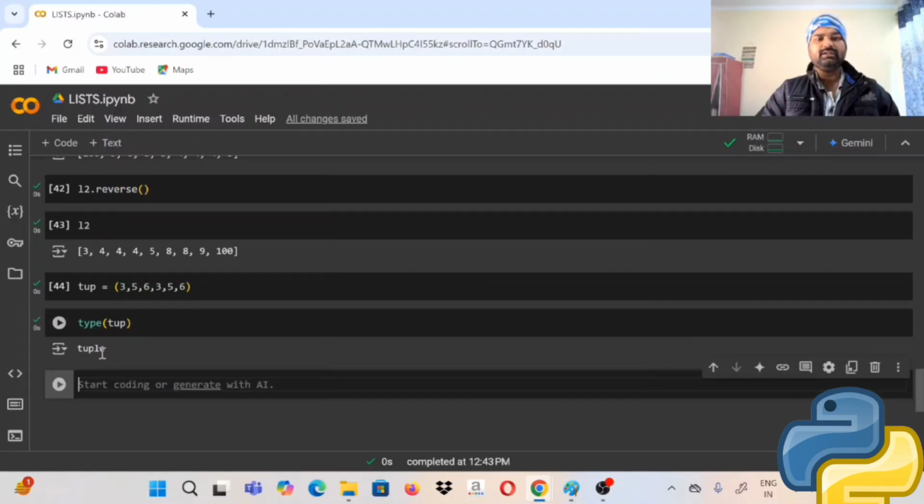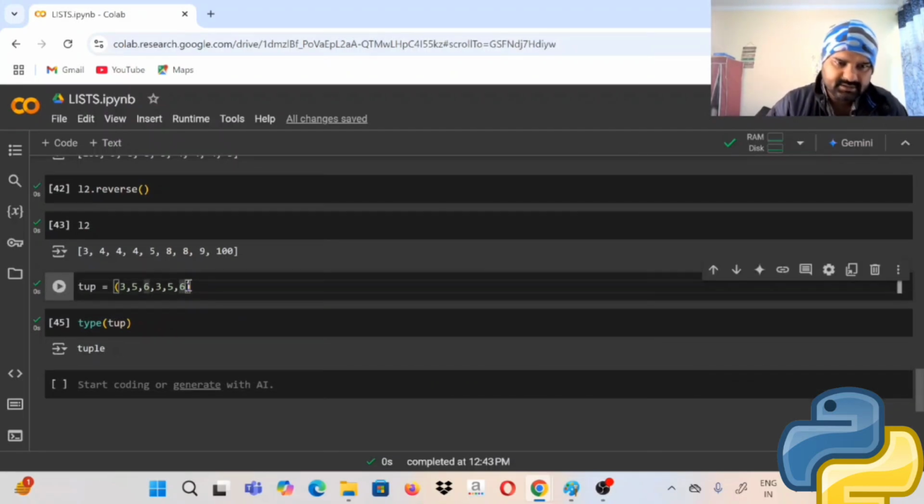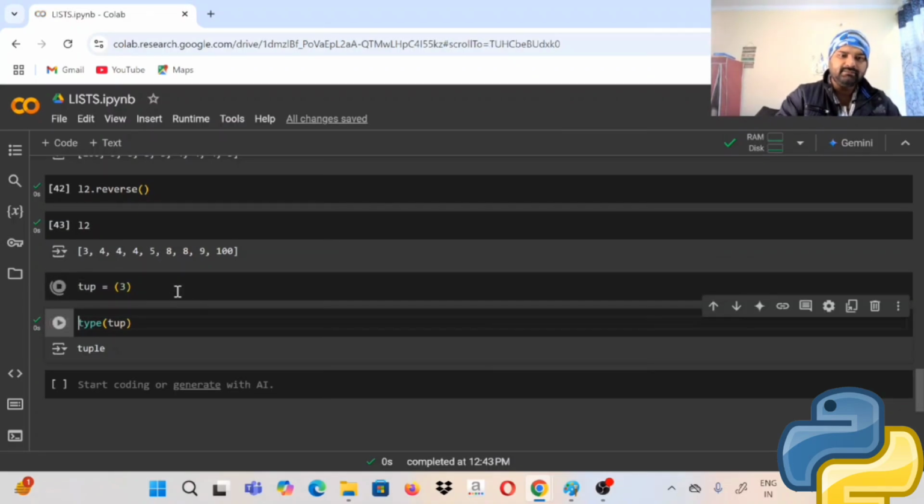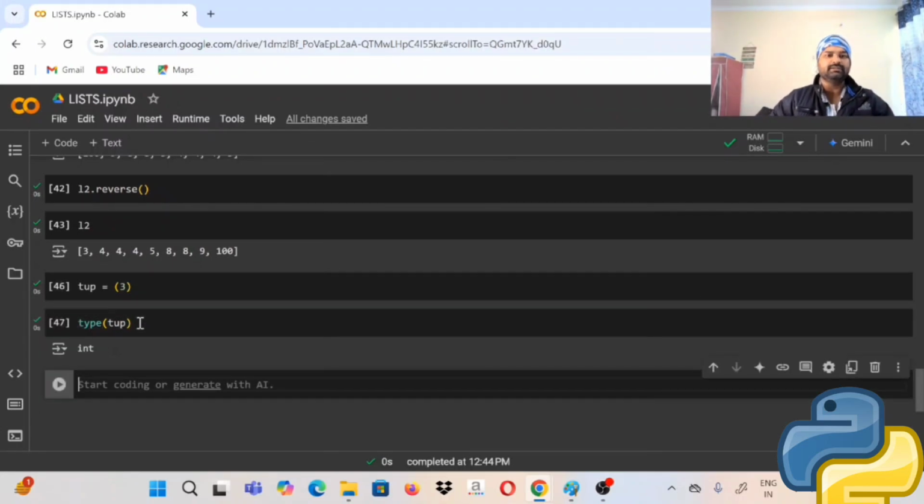When we execute it, we see tuple. Now what happens when we just take one element and make a tuple, and print the type of this tuple?